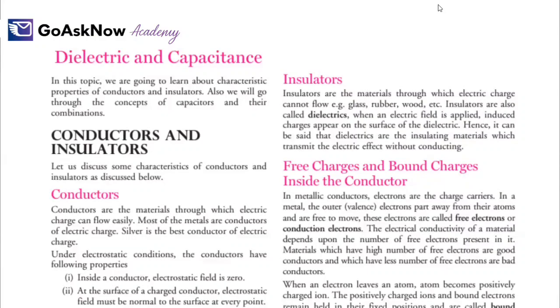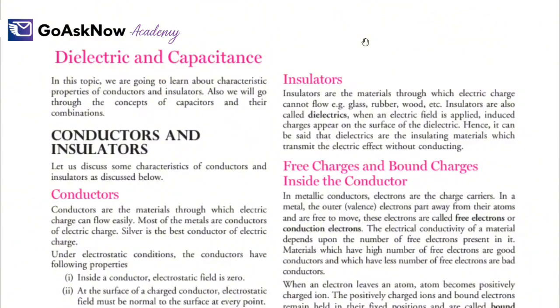Hello, dear students. So let's start our next topic of the chapter electric potential and capacitance. Till now, we have seen the topic one, that is electric potential. In that, we have seen already what is electric potential and what is potential energy of a system or of a particle. Electric potential difference also we have seen.